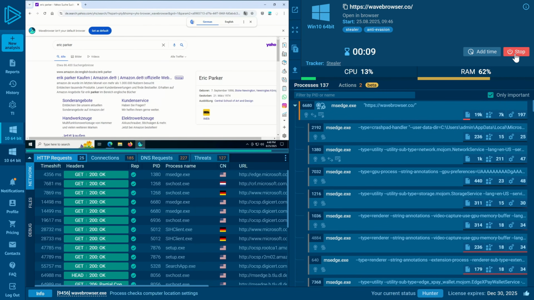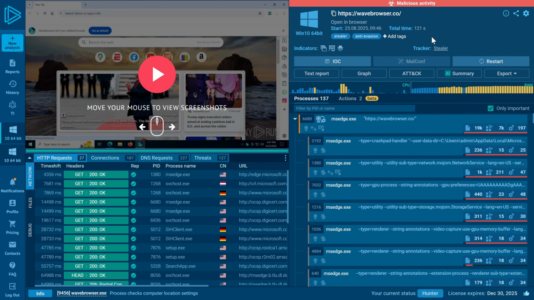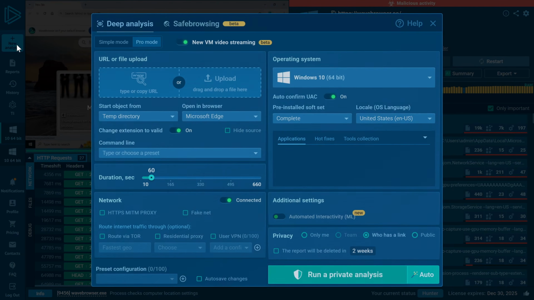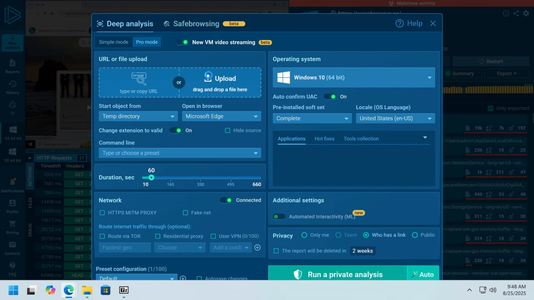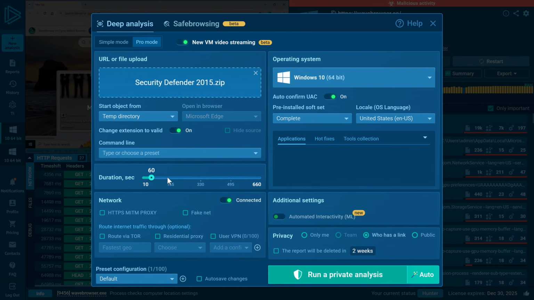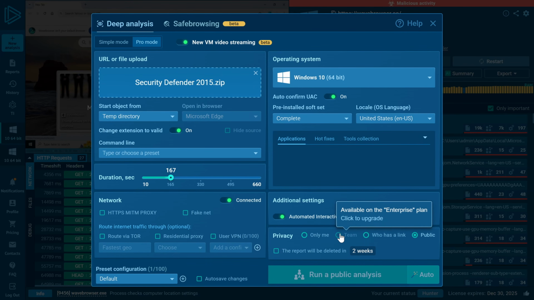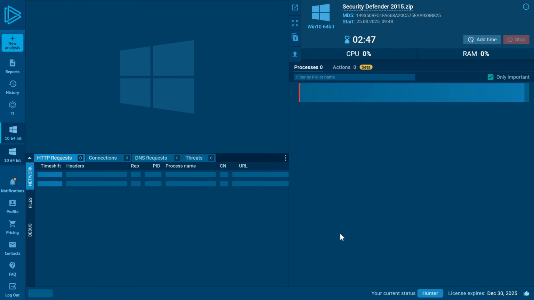Now, staying in this category of software you're sometimes tricked into installing, let's look at rogue antivirus software and scareware. This is Security Defender 2015. Give this a nice long duration, and we'll see. Auto interactivity may be helpful here. The value of auto interactivity in general is if you have an automated malware analysis pipeline. Malware often requires some level of interactivity. Maybe it'll ask you if you want to do something before you proceed and do it. That can help.